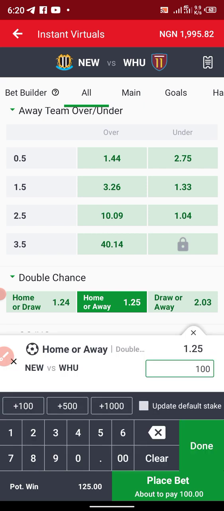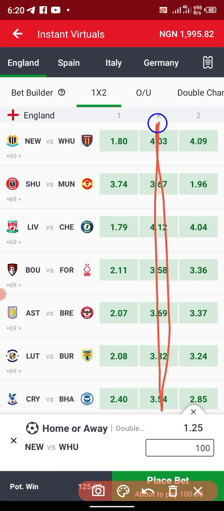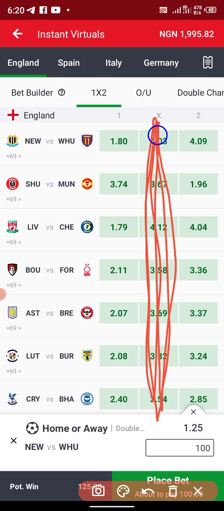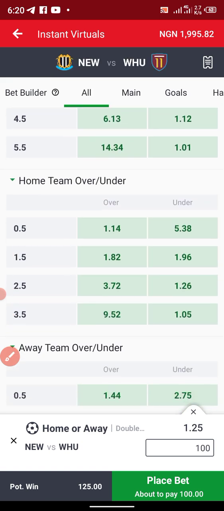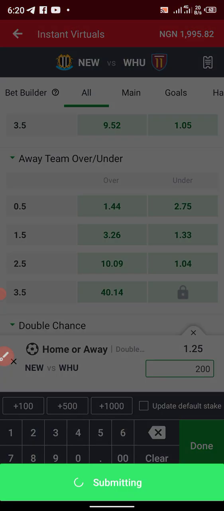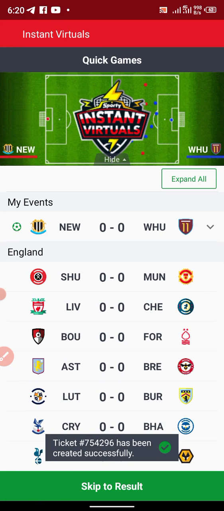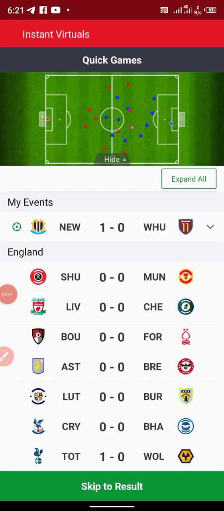That reminds me, if you have the number in the draw section like this, if you have the result from this side, you can skip the game, guys. You can skip the game. The result should come either from home or away, okay, after your addition. But for the sake of this video, I just want to play this. So let me just play with this and see how it goes. I don't want my video to be up to 8 minutes, so I'll just be fast.